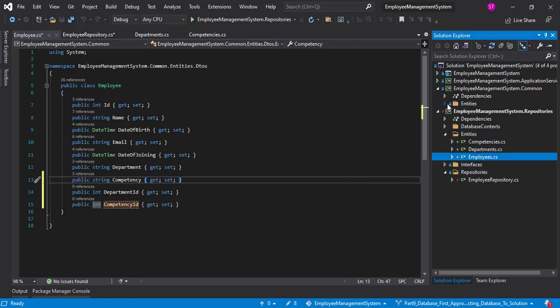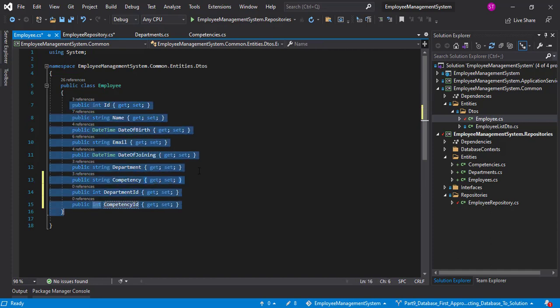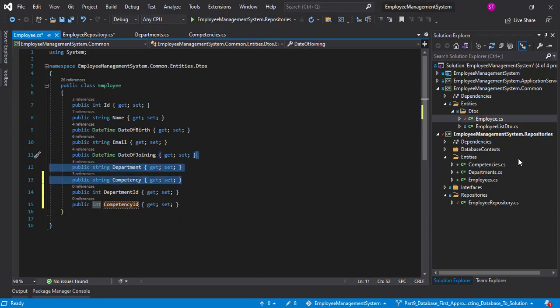In the common layer, in the entities folder, inside the DTOs folder, we had the employee model and the employee list DTO, right? Here we can create a new model saying create employee, and then just simply copy all the things and remove these two properties. That will also work. So once we create that model, we have to make sure the create employee function from every single layer, from API, from services, from repositories, uses the create employee model and not the employee. I leave this work up to you. You can try that. If you face any problems, you are free to comment as always.